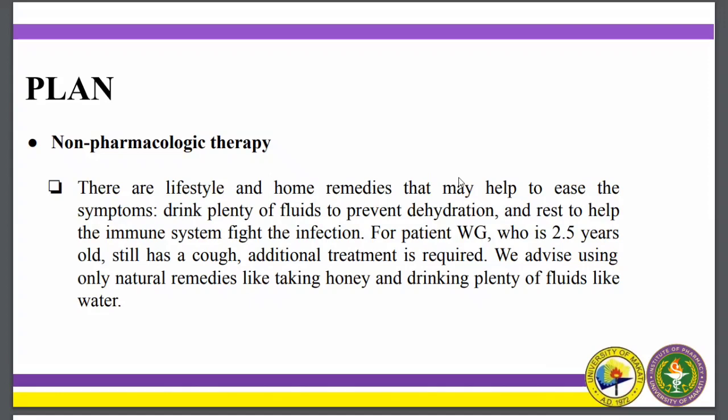Same lang din, kailangan din kumain ni anak ng masustansyang pagkain, prutas, ganyan, magpahinga, drink plenty of water. And kasi hindi kasi pwede kay patient na 2.5 years old yung mga OTC drugs. So, we advise na talagang mga home remedies lang yung gamitin natin para kay 2.5 years old.